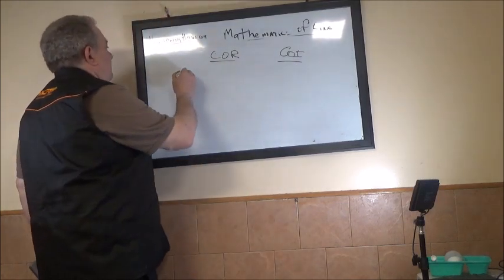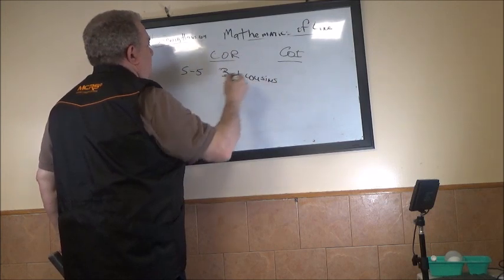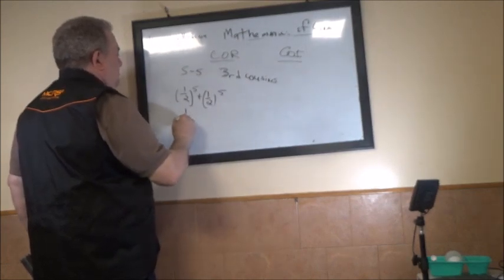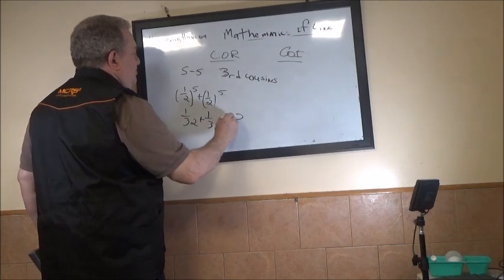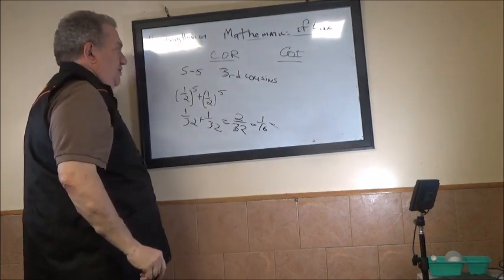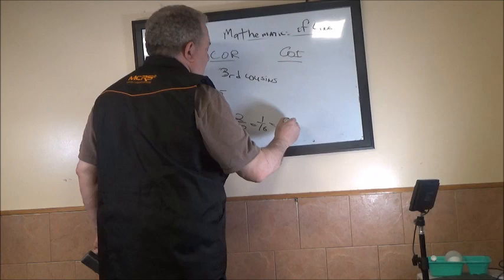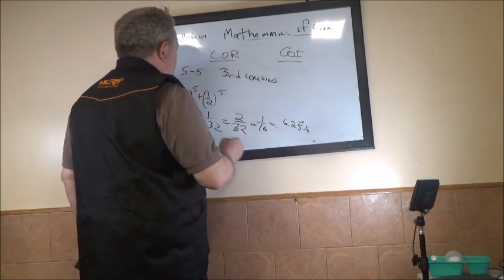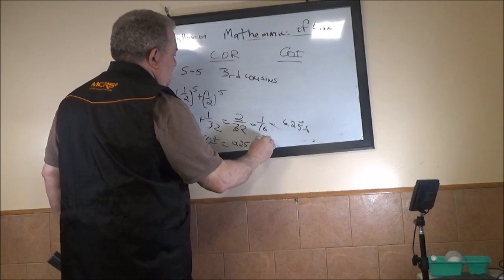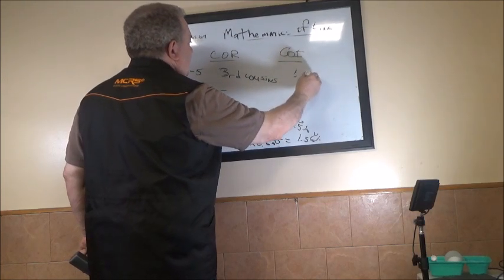We're going to do 5/5, third cousins. Which is 1/2 to the 5th plus 1/2 to the 5th, which is 1/32 plus 1/32, which is 2/32, which is 1/16. I'll leave you to figure this out. I believe this is 6 1/4%. And now, what's the COI? The COI is 0.25 times 0.0625, which is like 1.56%, approximately, if my math is right.